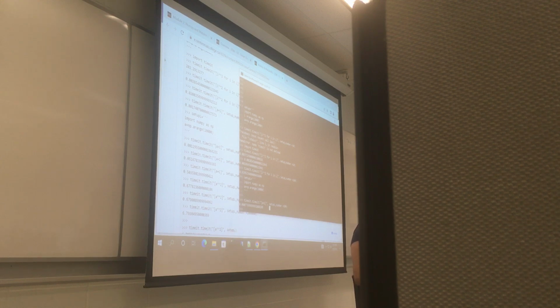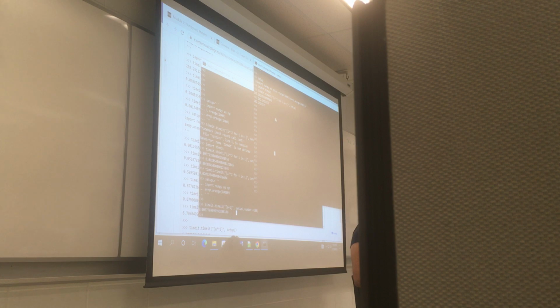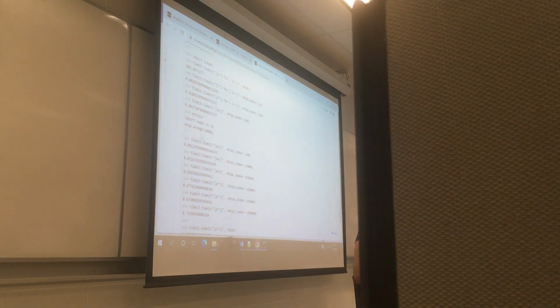Okay? And the bad boy from the other window is still here. It took a while, but it got some results. The important thing to remember with this example is that NumPy is way faster than the standard libraries of Python, okay?